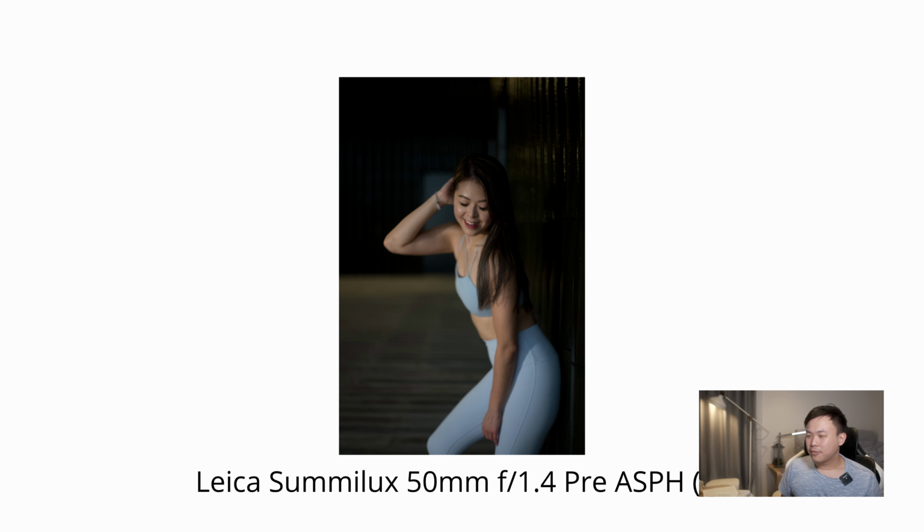Now, this photo was taken with the Leica Summilux 50mm, and this is probably the most simple lighting setup. It involved placing the main light at about a 45-degree angle in front of Steph, and having the fall off from the background makes the photos turn out really nicely. I think if we could potentially have a second light, placing one more light behind her to give a bit more emphasis on the hairline would have turned out really nicely as well.